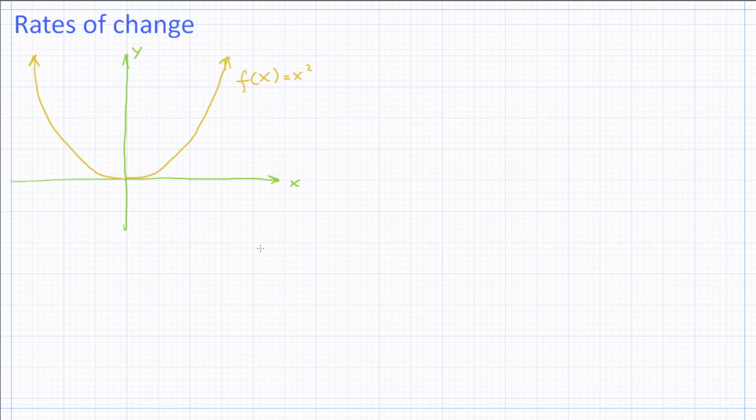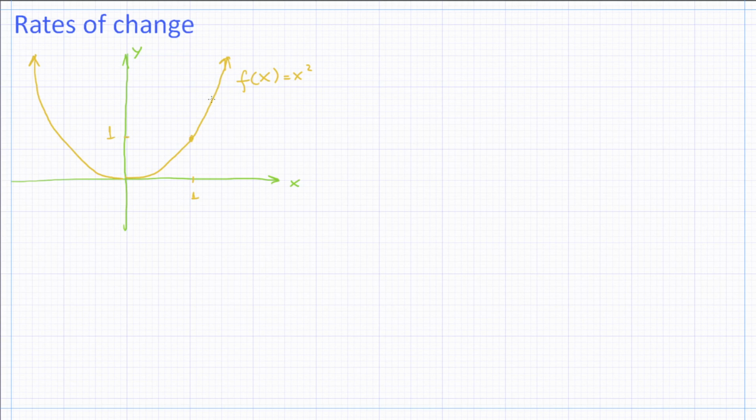So let's take a look at one example. Let's say that we have this function here, which is a quadratic, a very simple one, just simply x squared. And let's say we want to calculate the instantaneous rate of change. So this would be rate of change of y in terms of x, but let's just call this the tangent. Okay, so I want to calculate the tangent at point 1, 1. This is not up to scale, obviously. Now, how would we do that?